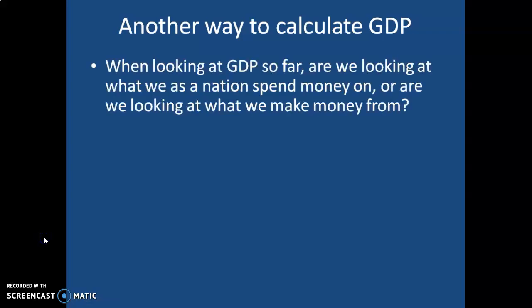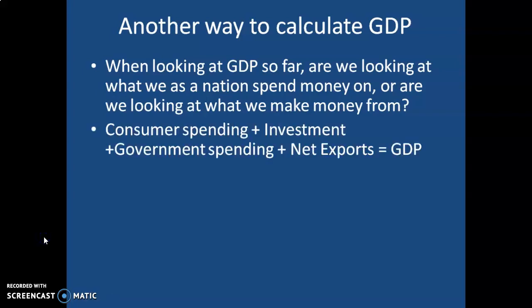And to get started, I want to ask a question. When we've been looking at GDP so far, have we been looking at what we as a nation spend our money on, or are we looking at what we make our money from? Well, let's think about that question. What we've looked at thus far in GDP is consumer spending or personal consumption, plus investment, plus government spending, plus net exports, and that is what constitutes GDP.